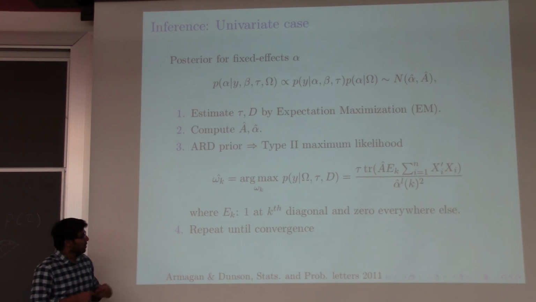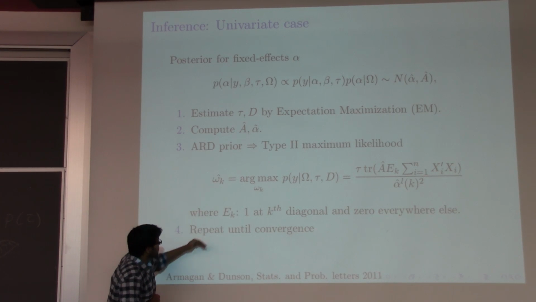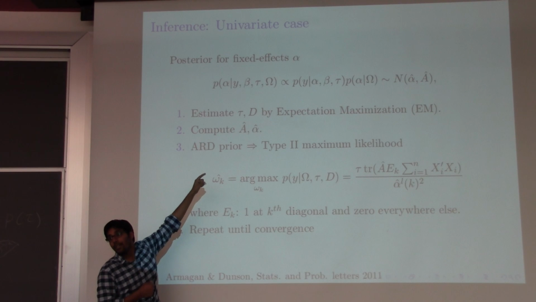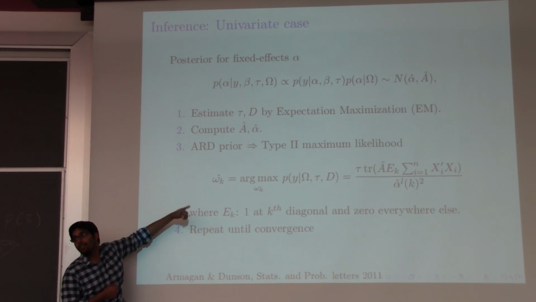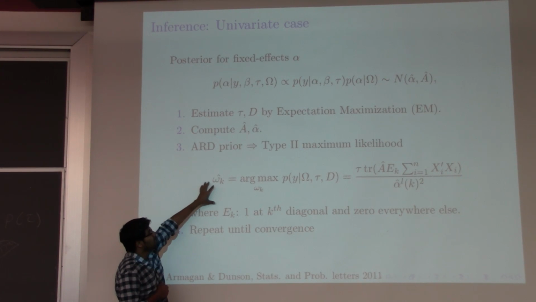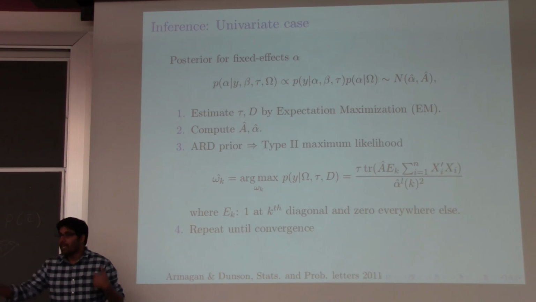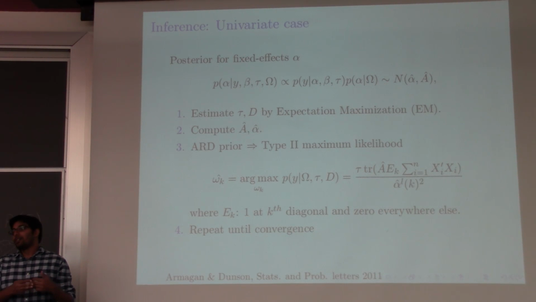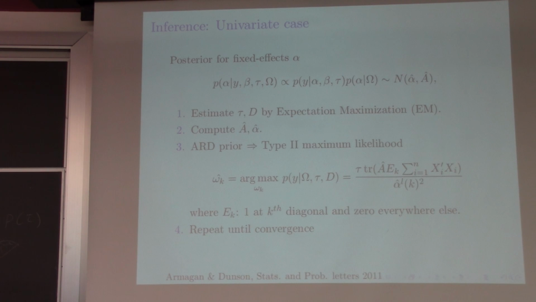So when I say repeated convergence, that just means that you're using these values, going and doing that again. Tau and D again depend on these new set of omegas. So everything is dependent on each other, and you just keep alternating. Compute tau and D again, compute A hat, alpha hat again, recompute omegas, and then at some point it will converge. It will say some omegas are infinity, some omegas are not. The ones which are not are relevant. Convergence is guaranteed. Is there some convex structure? Yes, there's a convex structure.